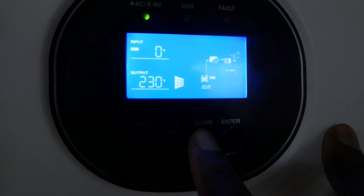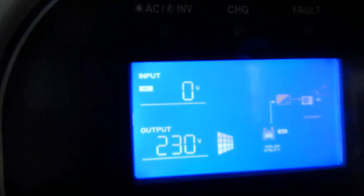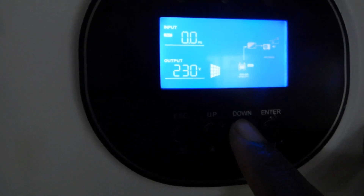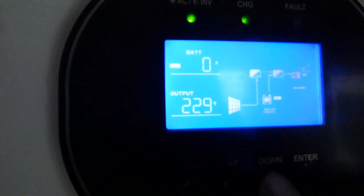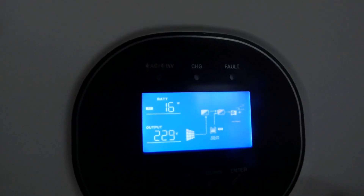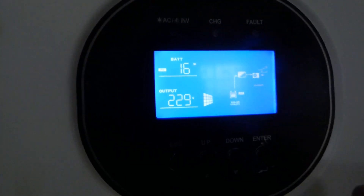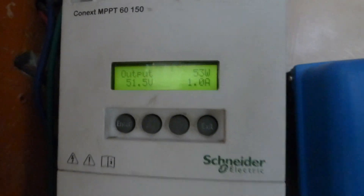This particular manufacturer is not performing as well. There is no AC — no AC because I'm off grid. Our output is 229. PV showing 77 volts, 0 amps, and 1 watt — now it's 16. This has 600 watts, that has 900 watts, sorry. And out of the 600 you're only seeing 16. Out of this 900 you're seeing 174 — 184 coming in, and it's putting in 53 watts or 1 amp.